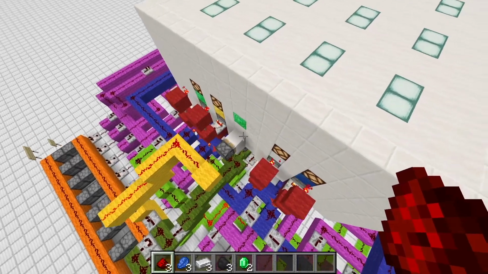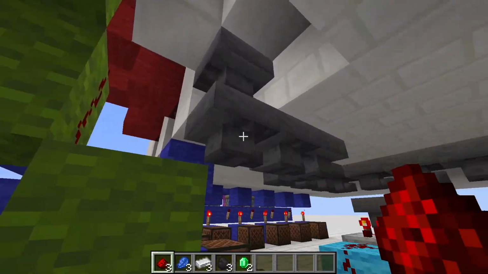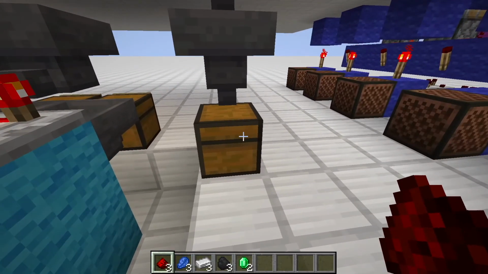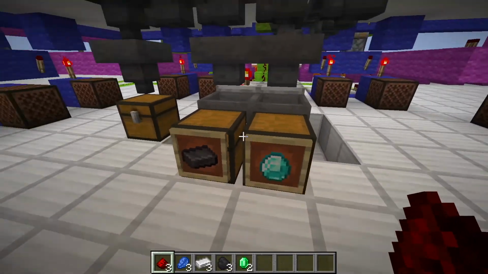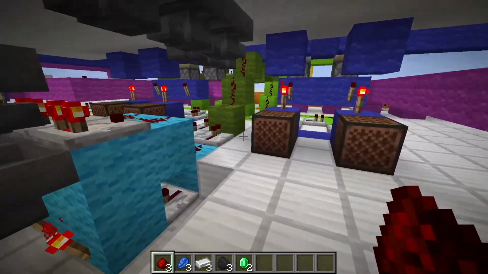And we will start with this light blue input line down here. What this hopper line basically does is it filters out all diamonds and all netherite ingots, and if you throw in some random stuff, it will end up here in this chest. And all your netherite and diamond will end up here, so you can collect your profits easily below the casino.